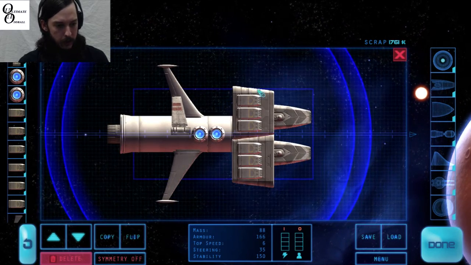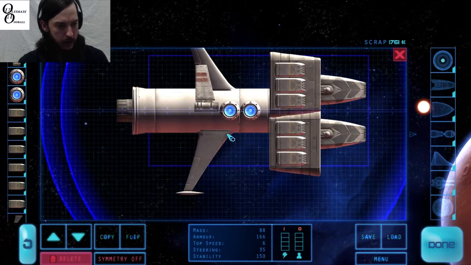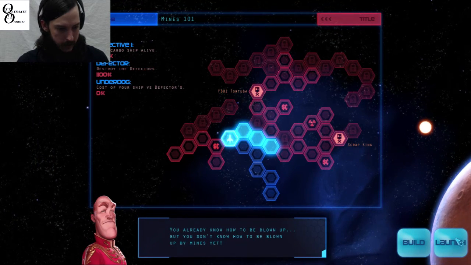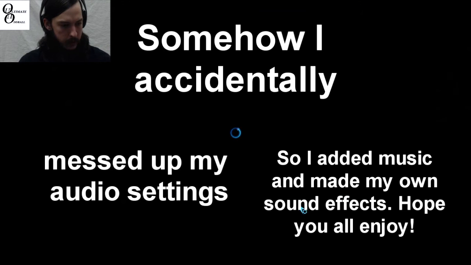Wow, this ship is expensive. This is my new design. It's really expensive apparently, but yeah, I mean it's worth it. You'll see once we get in there. I actually made a good design on this one.